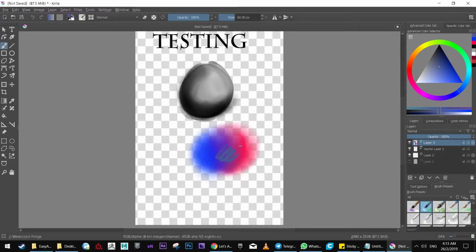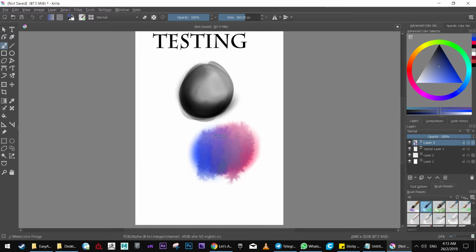So if you want these kinds of effects, a more organic result, then yes, you can use this. As you can see, I don't have to color pick. I'm just picking the two colors and they are blending together. And it gives a pretty nice result. So again, picking colors and all that stuff is very useful.